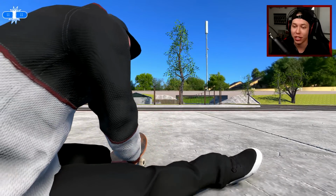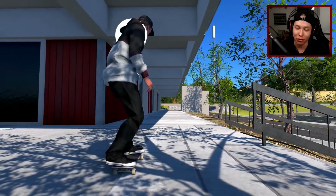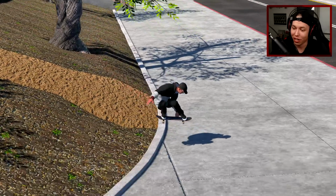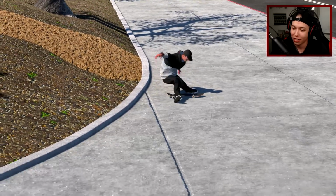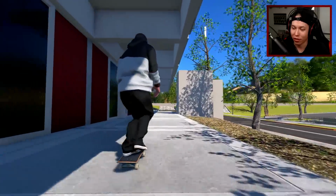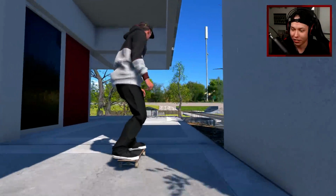No, we snapped our board, even though that was bound to happen on a gap like UC Davis. It's just a shame that you can't see it on the replays. It just looks like the board just kind of breaks. But all right, we have a fresh board. Let's try it again.